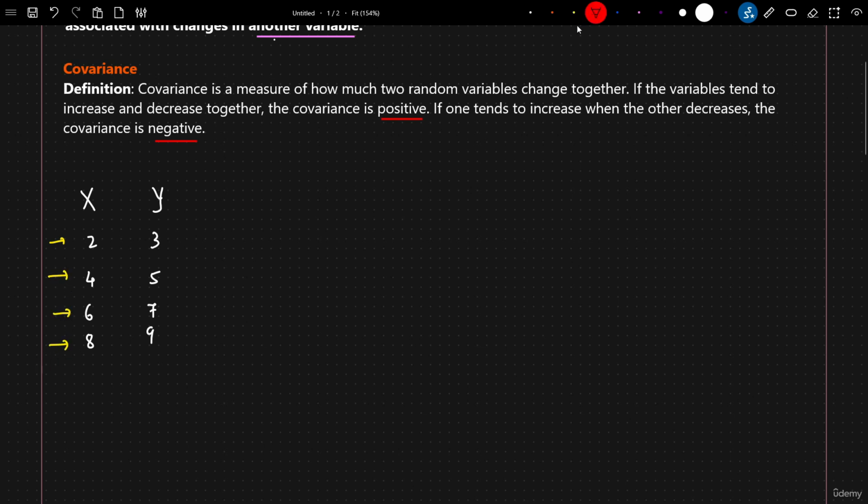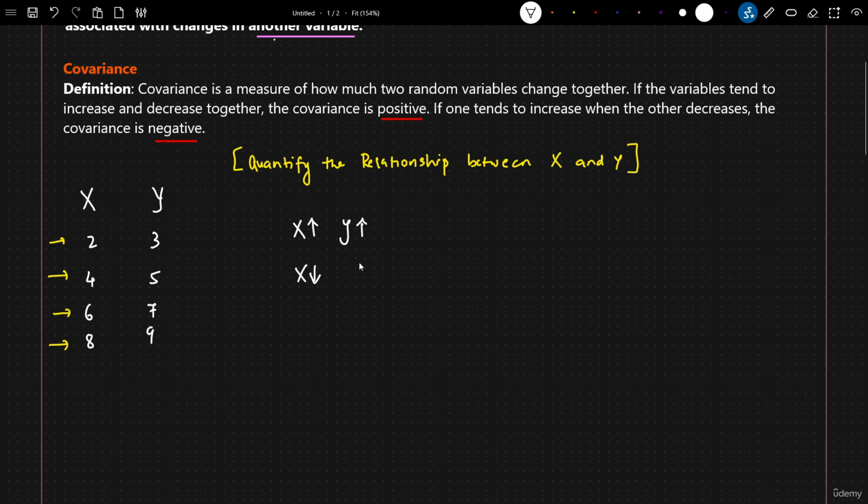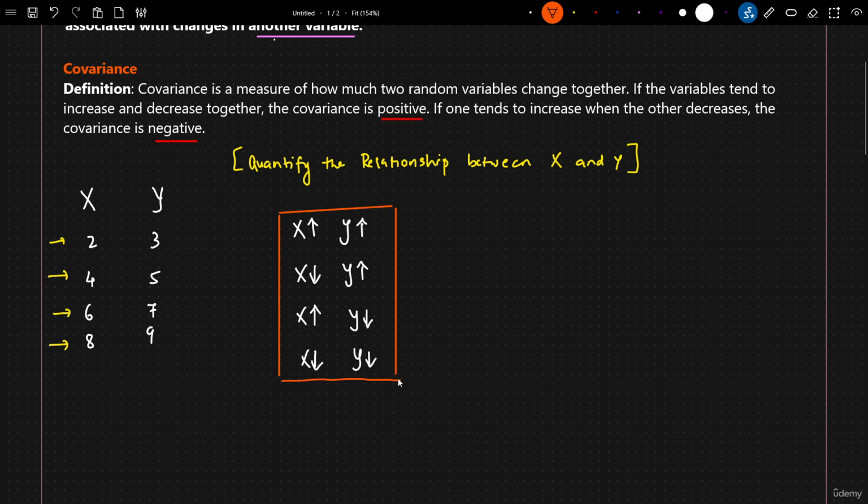Now, if I really want to find out a way to quantify the relationship between x and y. Now, when I say quantify, what does this basically mean? I will take this x and y random variable, and I'll try to find out some relationship between them, right? Now, what kind of relationship can be found from this? Let's say in this particular data, I want to look for a relationship like if x is increasing, whether y is increasing, or if x is decreasing, whether y is increasing, or if x is increasing, whether y is decreasing, or if x is decreasing, whether y is decreasing. So this kind of relationship I really want to find from this particular data. Okay. And in order to find out this relationship in some numerical format, we can specifically use covariance and correlation.